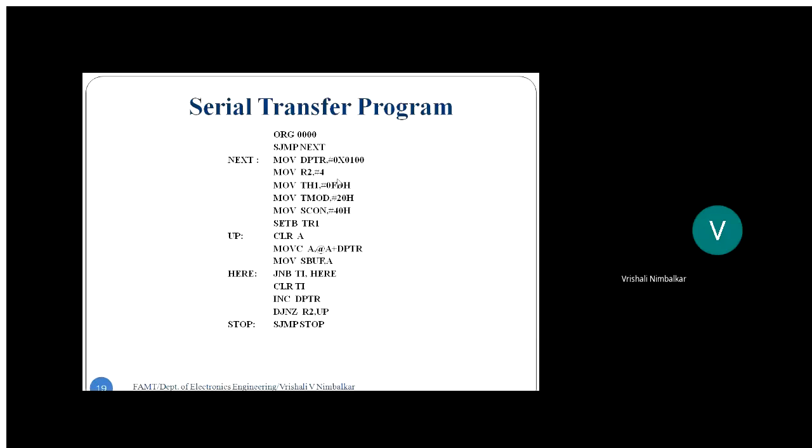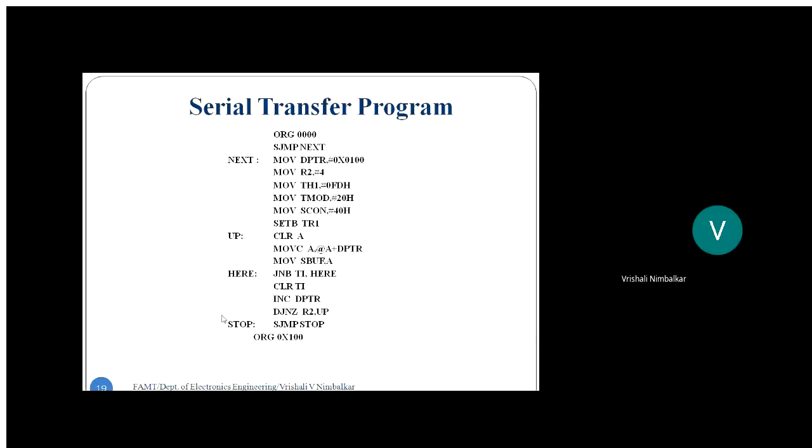Okay. As I said, we have assumed that the characters are stored in program memory. So this is where we are writing the program. It means that the array should also be available in the program memory. Starting from which address? 100. So let me do that. Let me give the array available at 100 hex.